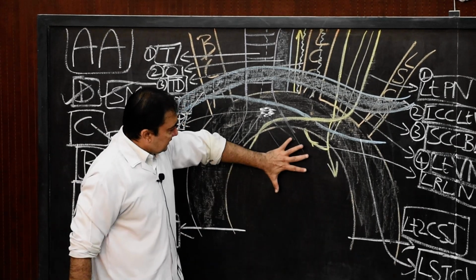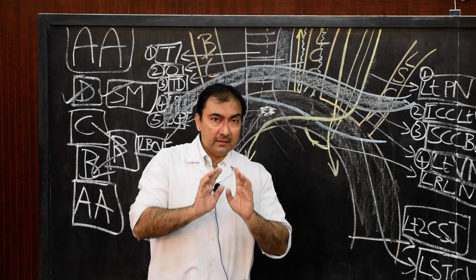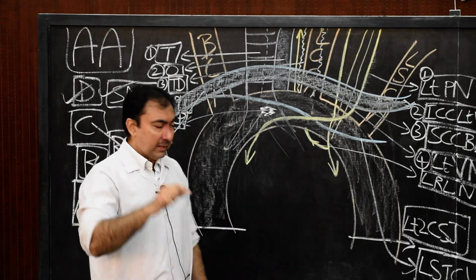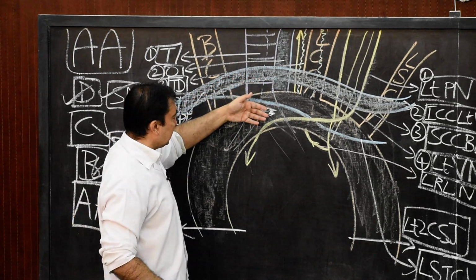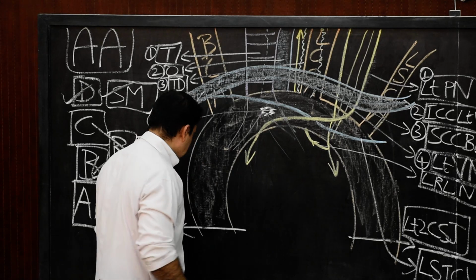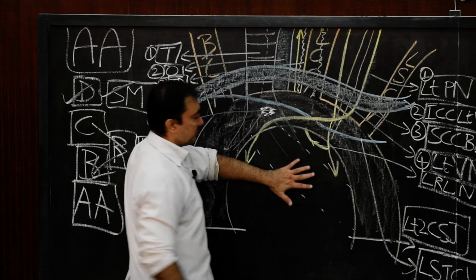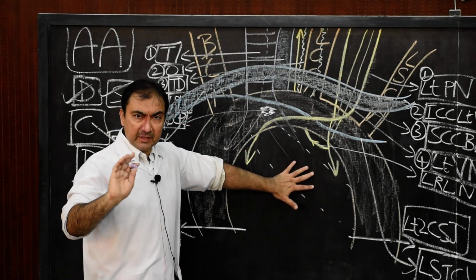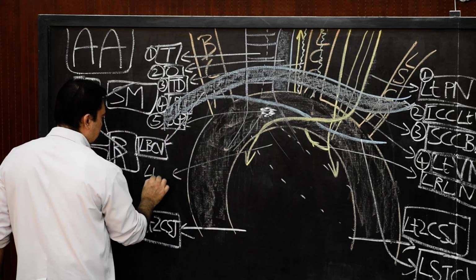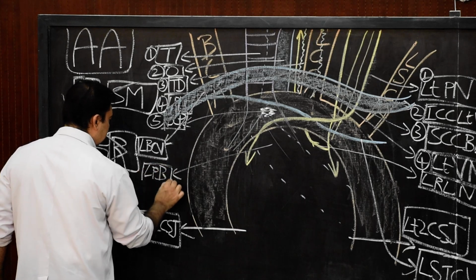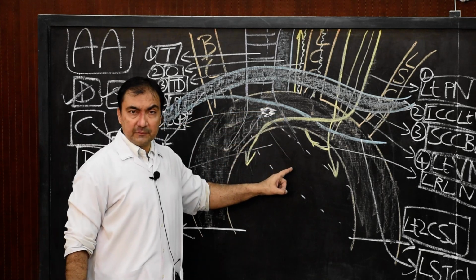Then we come to the structures which are related inferior to the arch of aorta. Very interesting. One by one we are going to draw. Number 1, the left principal bronchus. Remember, the trachea divides behind the arch of aorta into right and left principal bronchus. So with a very faint outline, I shall draw this as the left principal bronchus. Very faint outline I have drawn, and we shall write here the left principal bronchus. Remember, this is structure number 1 among the structures related below the arch of aorta: the left principal bronchus.